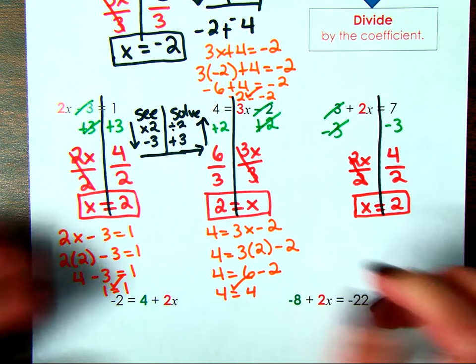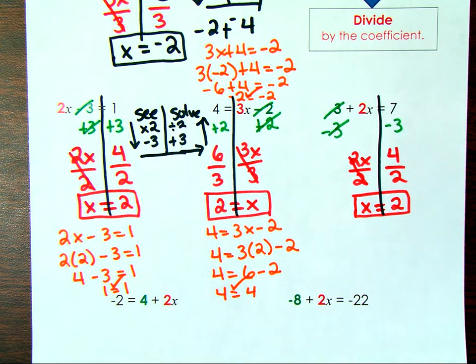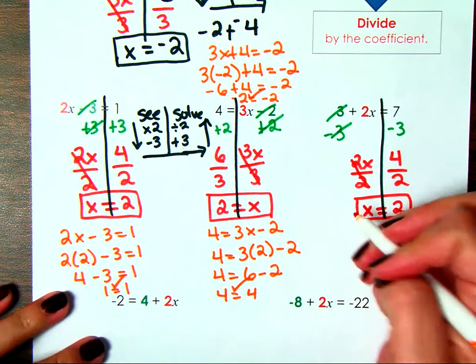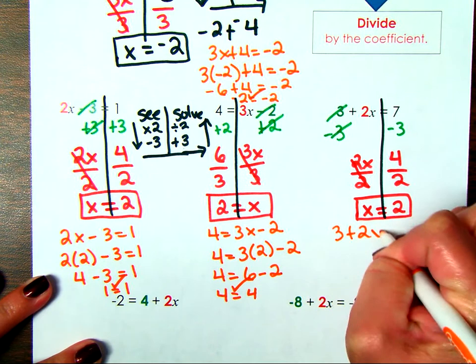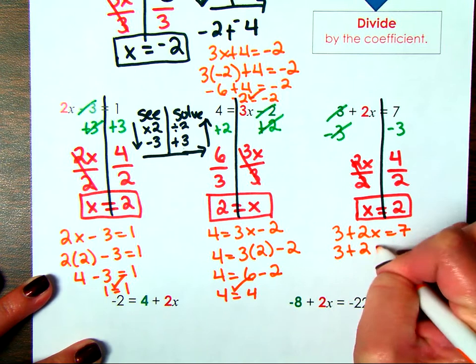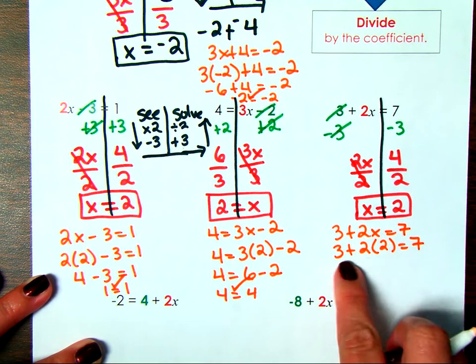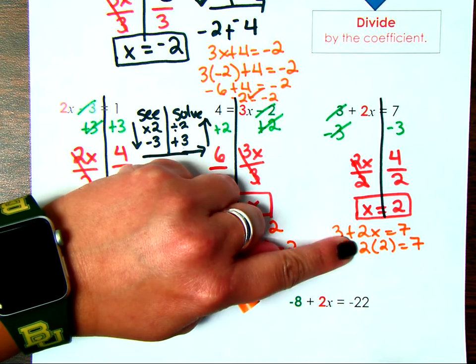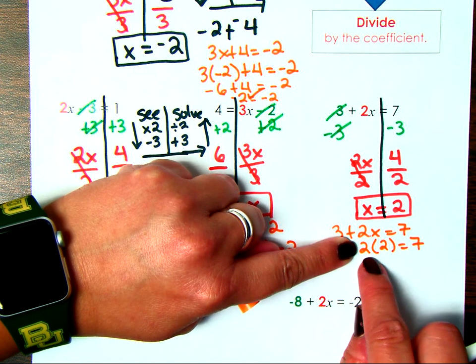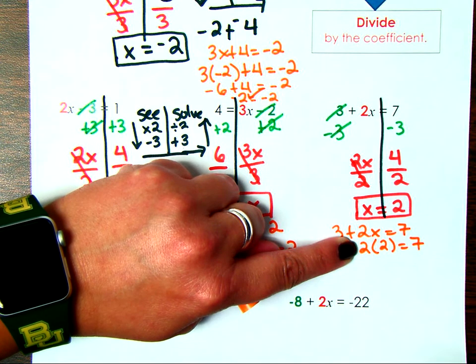Some of you might have seen this if this were a test question and kind of second-guessed yourself because you're like, could they really all be 2? Well, yeah, you can check your work to make sure. So let's look. Our original equation was 3 plus 2x is equal to 7. So I'm going to substitute the x that I got, which was 2, to make sure we got it right. We don't do 3 plus 2, because the coefficient and the variable mean multiply right there. So we need to do that first.